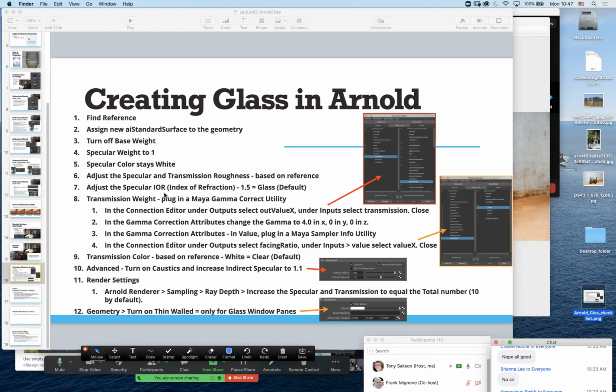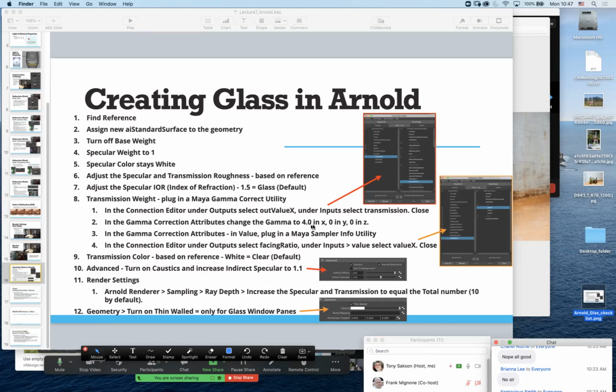In the transmission weight, in order to get proper shadows, we have to plug in a gamma correct utility. So here's the process. You click on the transmission weight input connection, you select the gamma correct, outputs, out value X to transmission, close.